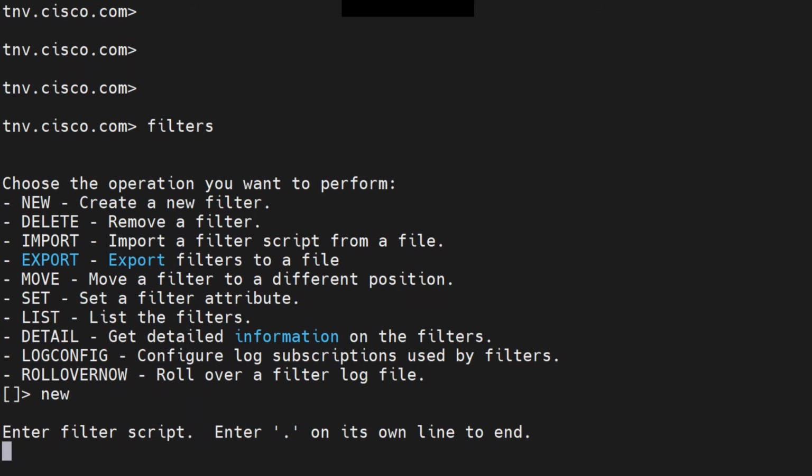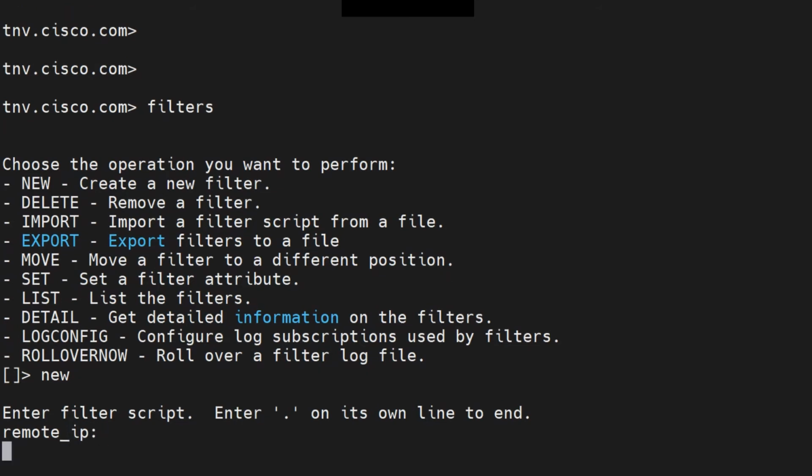So I can say new remote IP or hostname. So I can mention any of that. I do a remote IP, and this is how I do it. And I mention if remote-IP, and then equals to. And here we mention the public IP that we are dealing with. So I can say 14.14.14.14. Well, obviously you can give it a private IP as well. That's not a problem. It's just that it looks more accurate.